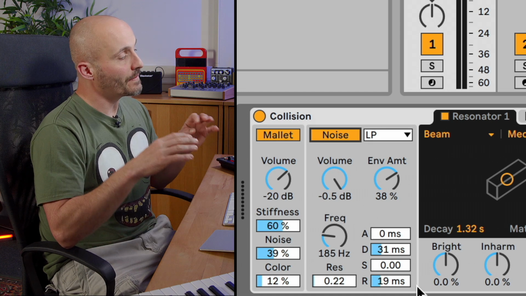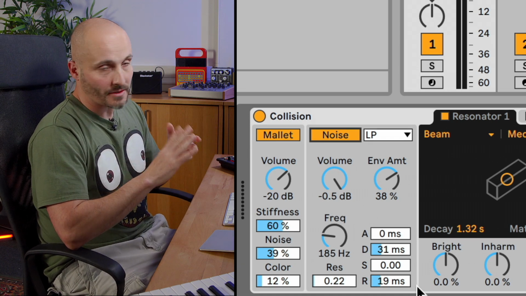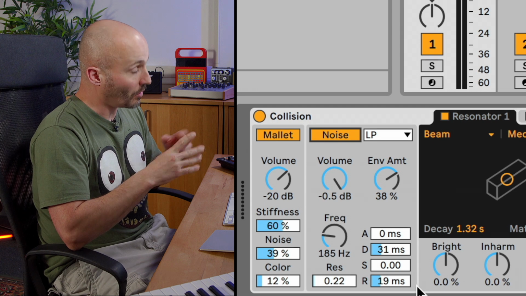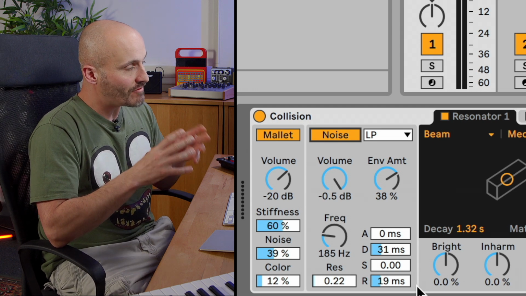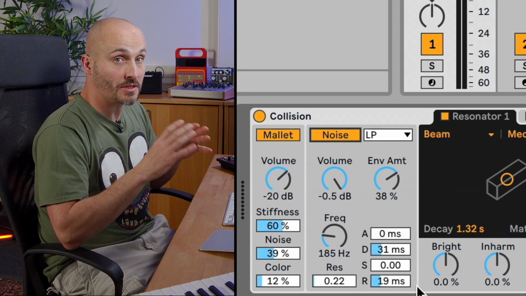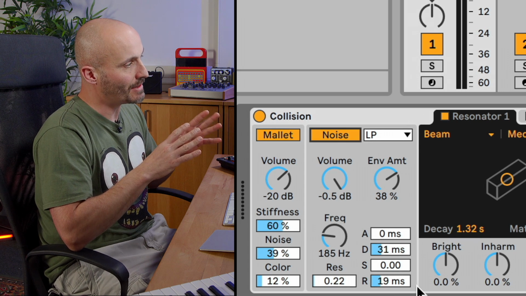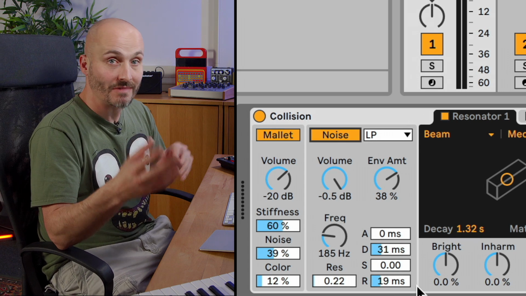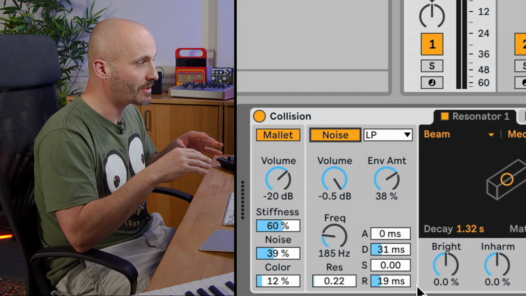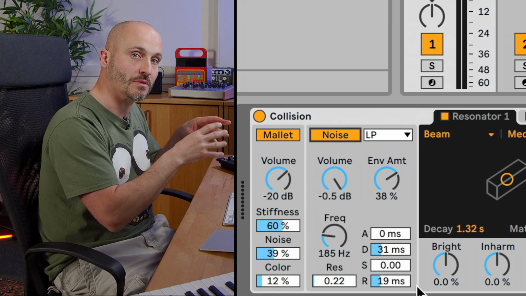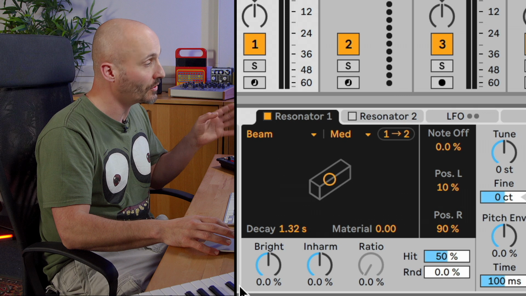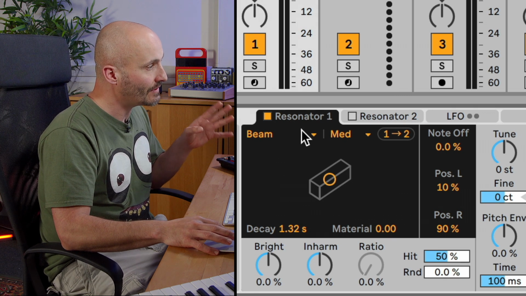So the actual nature of these activators, the mallet and the noise going into what we call the resonator, the resonator is massively imposing a timbre at this point. So we've actually been shaping the mallet in relation to the resonator too. Another way of approaching this would be that you play with the resonator first and then fine tune the activator going into it. We've gone the other way around this time. So let's have a look at the options we have.